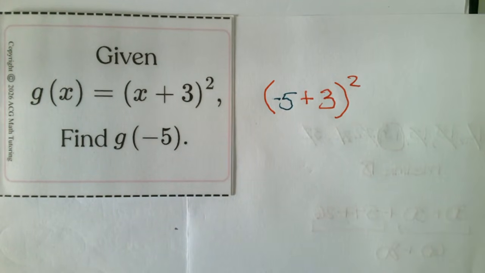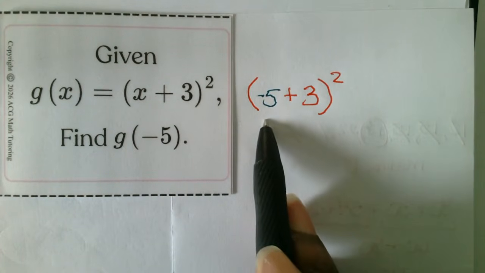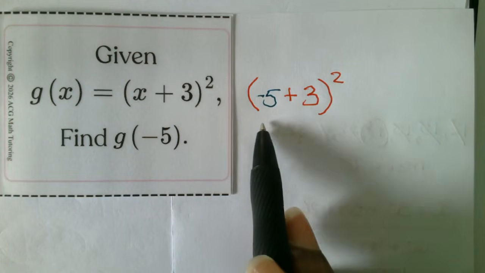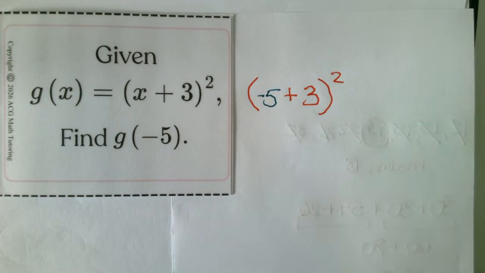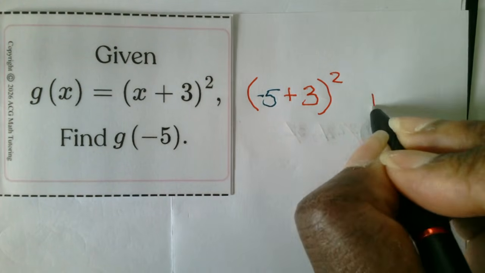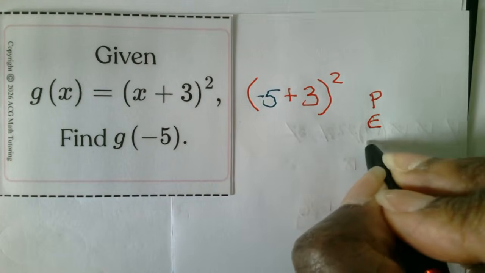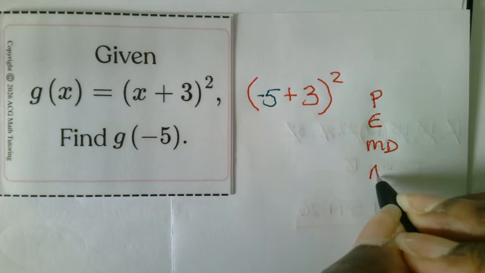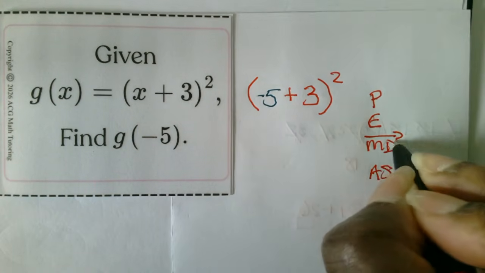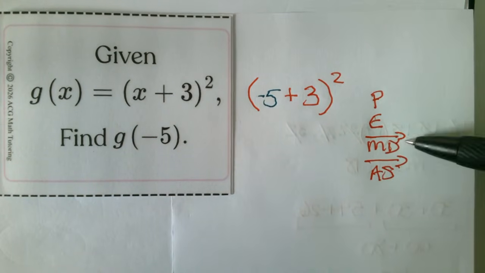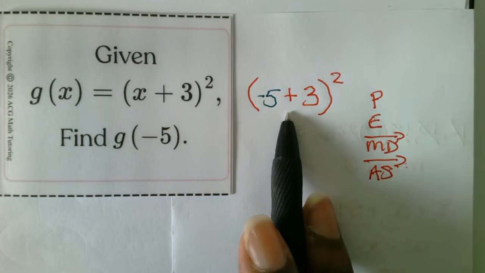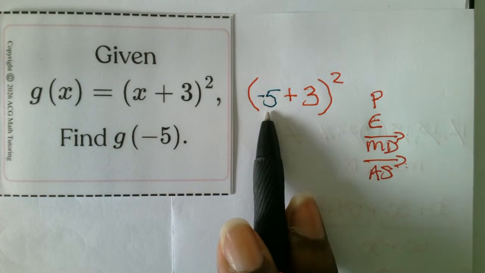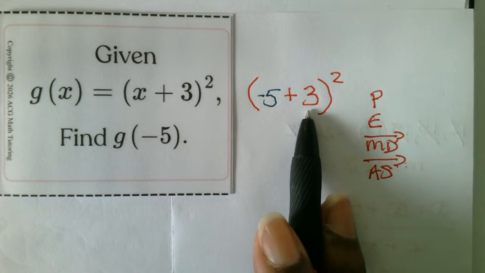So now from here, we're simplifying what's called an expression. The reason why it's called an expression is because there's no equal sign. So you're simplifying, not so much solving. So if you remember, please excuse my dear Aunt Sally, from left to right. That's the part everyone forgets. So right now, the only thing that we have is inside this parenthesis. So -5 plus 3. Exactly.